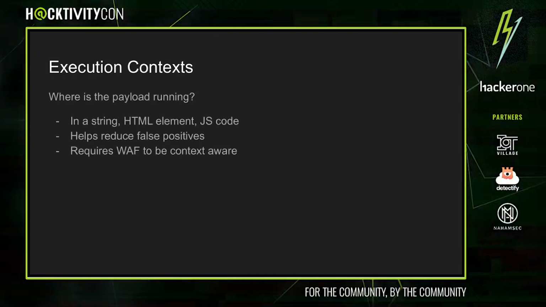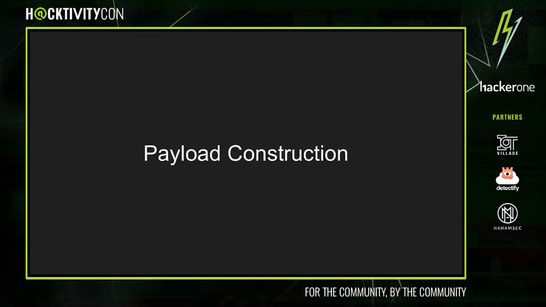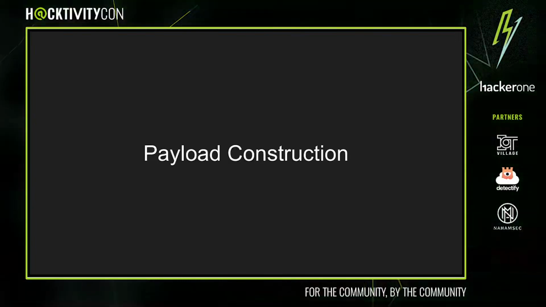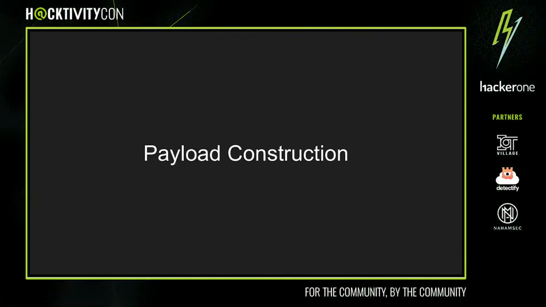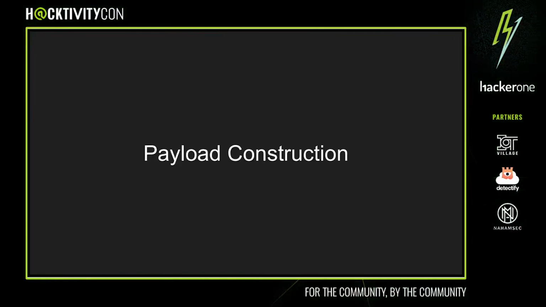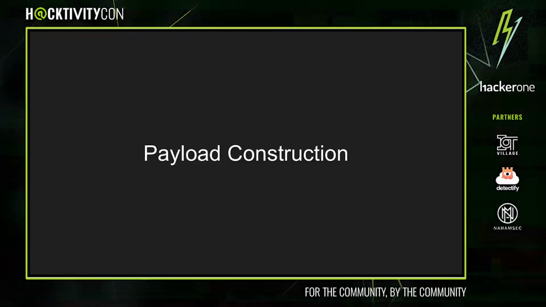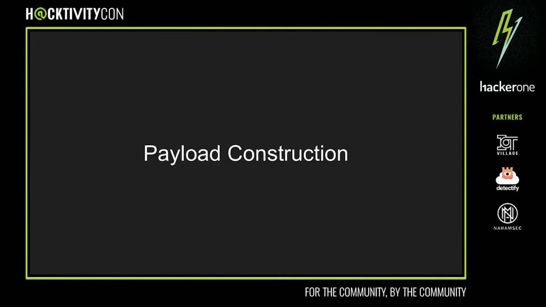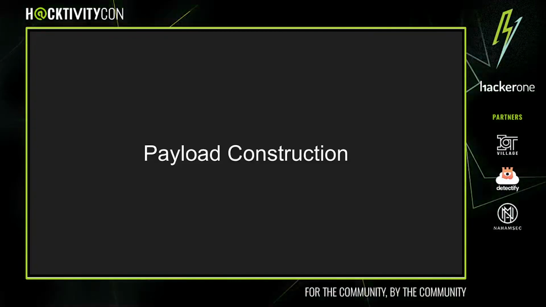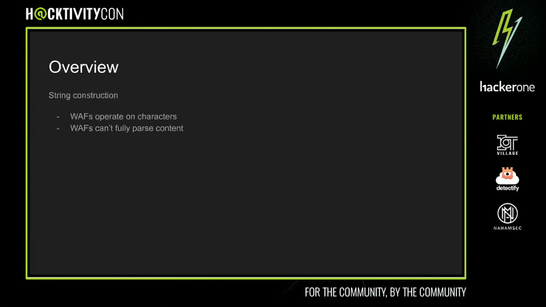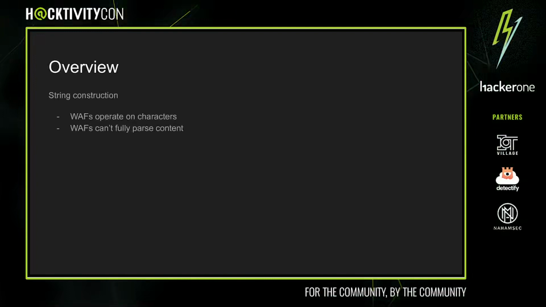One crucial part of exploitation is payload construction. This attempts to answer the question, how can I get an arbitrary value into a JS variable? One thing to note is that payload construction in and of itself isn't a bypass necessarily, but it is a crucial part of later execution. For example, oftentimes we'll want to construct an XSS payload, but the WAF will filter for the SVG onload string literal. There's two general categories of payload construction.